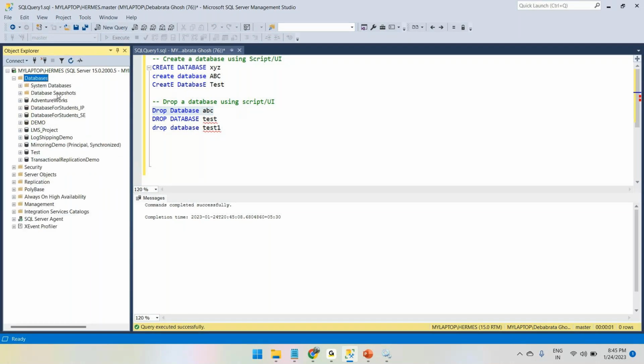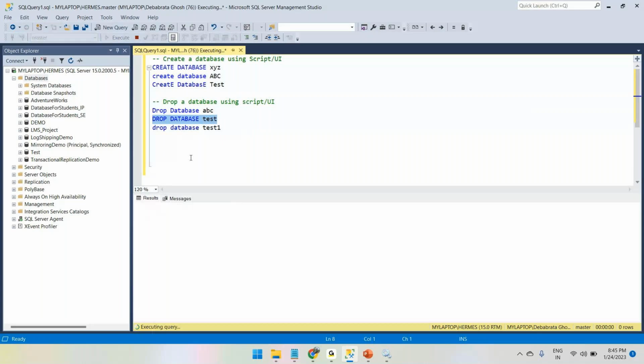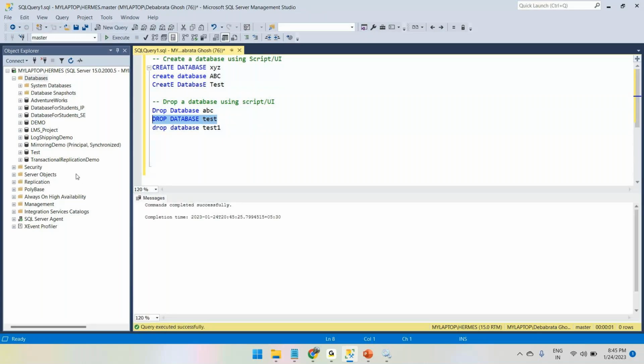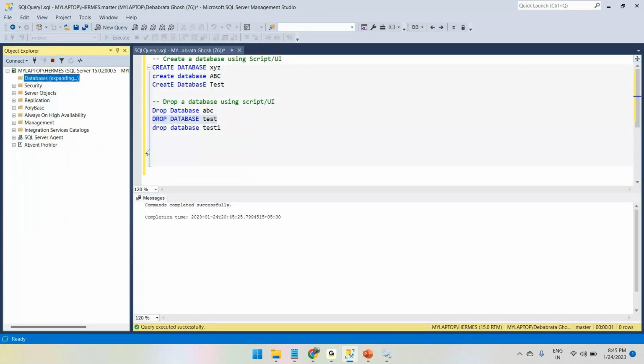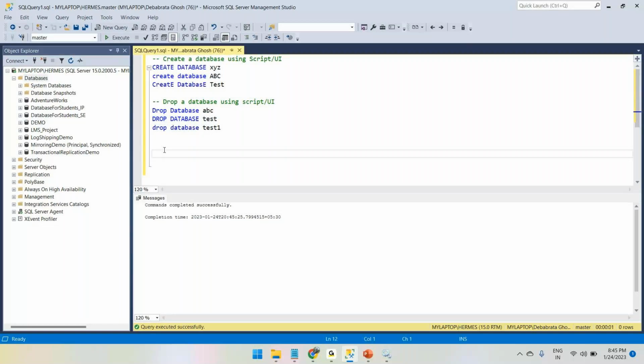See, the database is dropped. So drop database test, the test database is also dropped. So the takeaway here is that SQL Server's language, or rather T-SQL, commands are case insensitive.